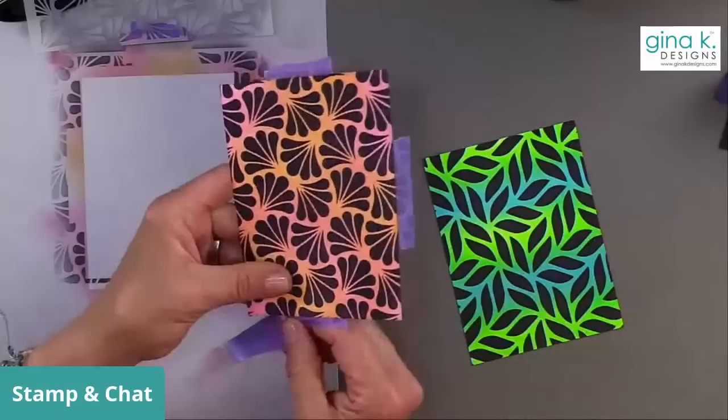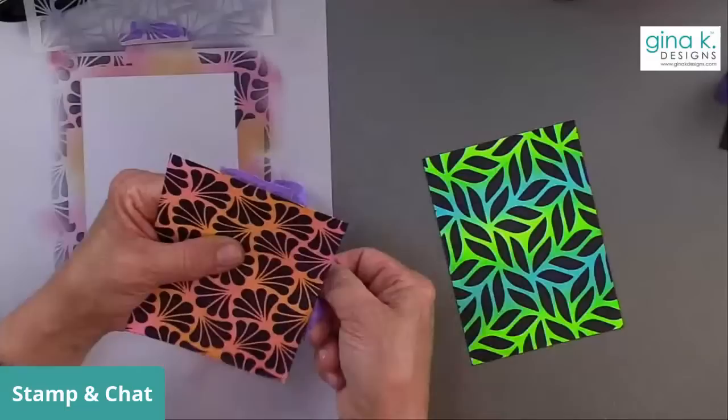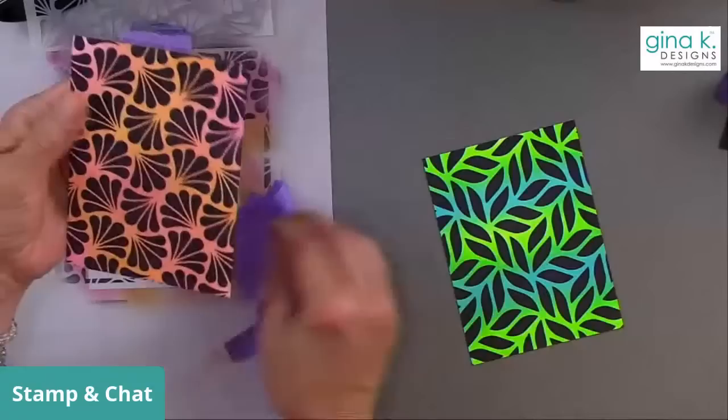I mean, come on. When people watching ask me what I'm drinking, it can't mean good things. What's that? This is the Black Onyx Dye Ink.